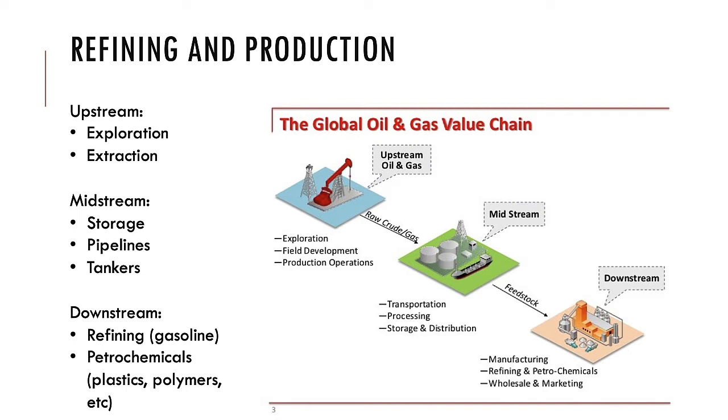Midstream activities involve moving crude oil and liquefied natural gas, or LNG, to production facilities and markets. Pipelines are the most common way to do this, but ground and sea routes remain important as well. Finally, downstream activities involve actually processing oil and gas, refining crude oil into gasoline and other usable products, like plastics.